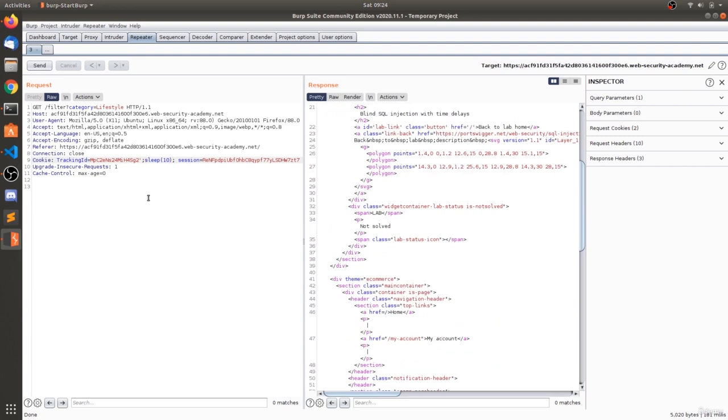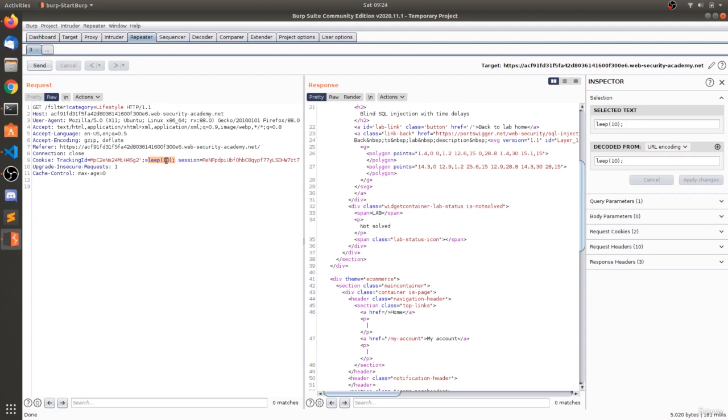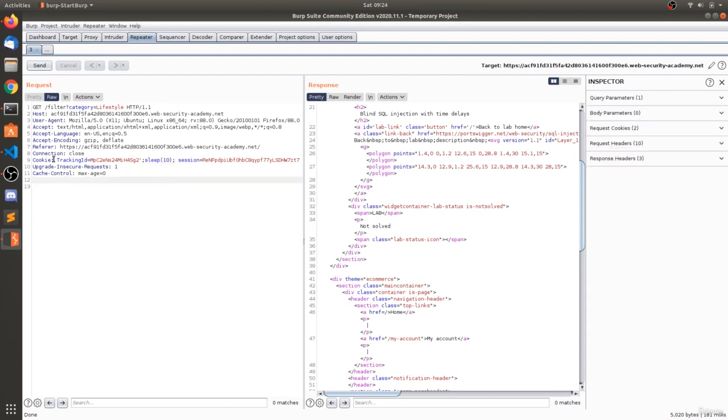Okay, you can see if you put the semicolon, this sleep is blue because it is being treated as the name of some parameter. So percent 3b, this should give the semicolon.